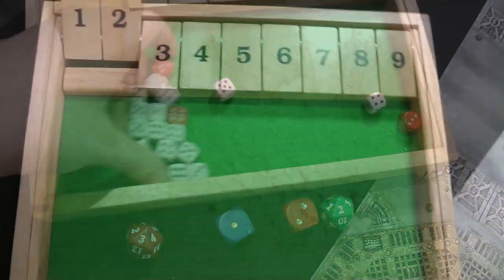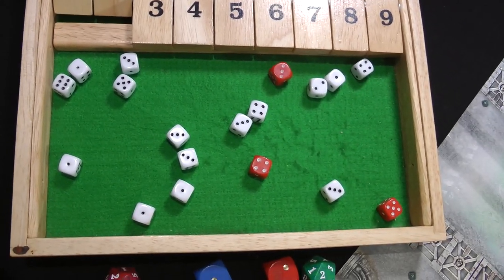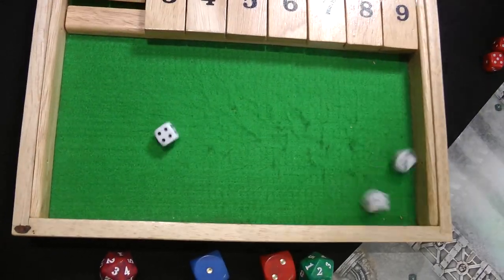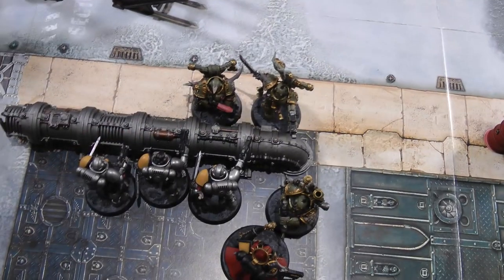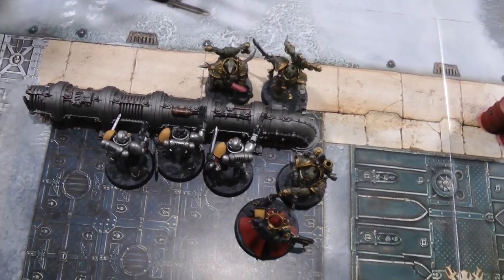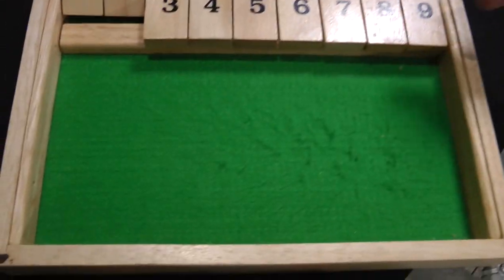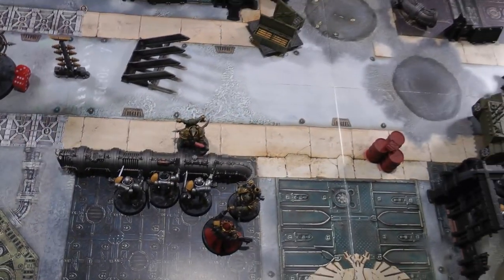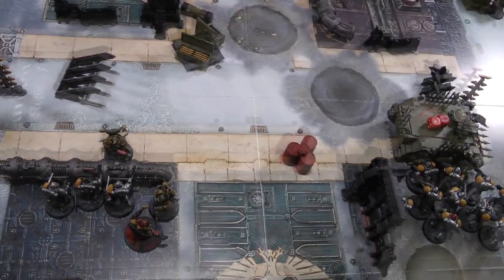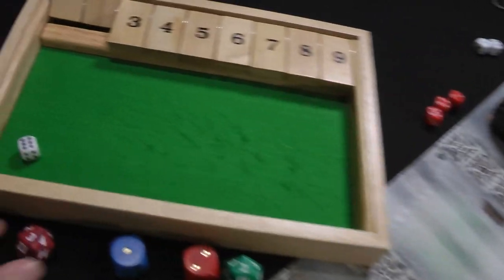18 hits, wounding on fives. Not very many. There's three. Arm saves. I failed one, so it's down to seven. So these Plague Marines took two casualties. One of them was the champion, so they're only leadership seven, so they have to take a morale test. Oh dear. Another Plague Marine runs away. And then at the end of that turn, I can collect this objective with my remaining bike, which puts me up to four victory points.